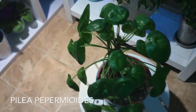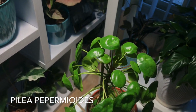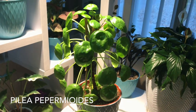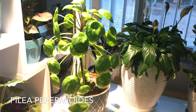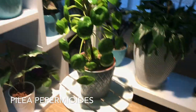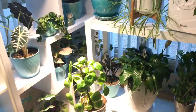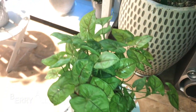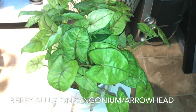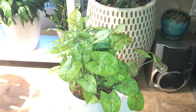Here we have the mother plant of my pilea peperomioides — it is always pushing out plenty of babies. It has babies growing as we speak, and so far so good, she is living her best life. Right over here I have my berry illusion syngonium arrowhead. This plant has been growing like crazy for me; I just recently placed her in LECA and she is doing well.